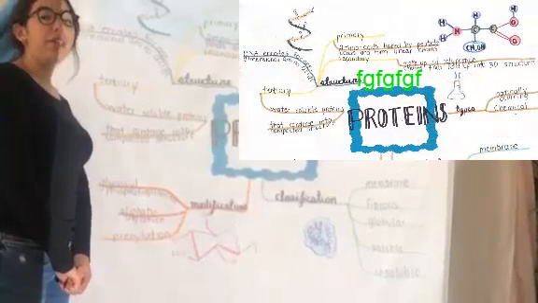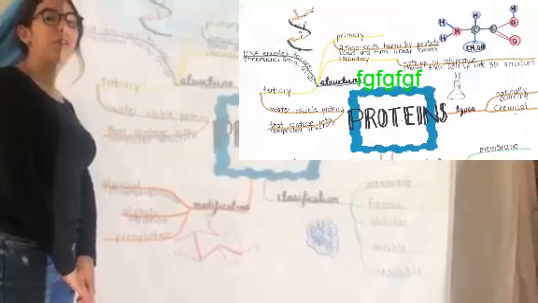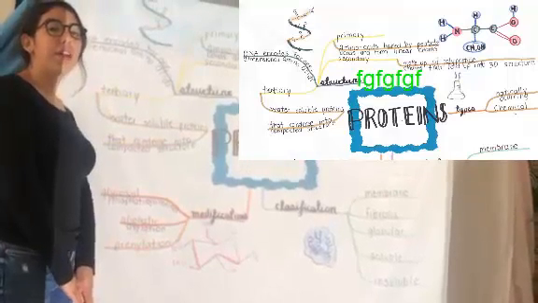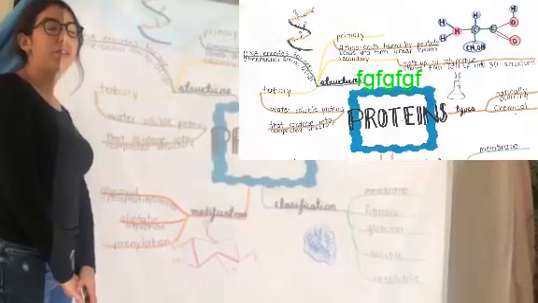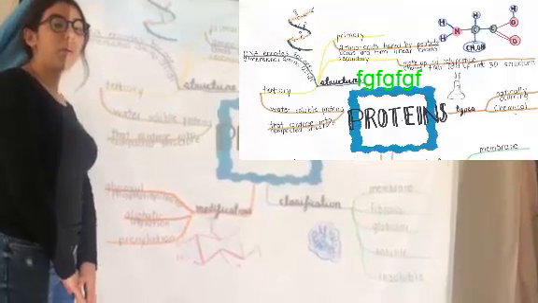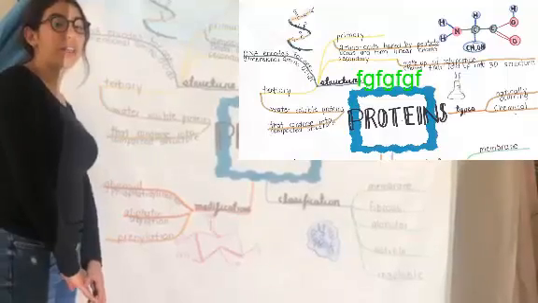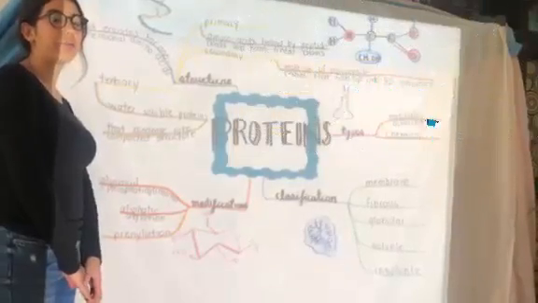Primary: amino acids linked by peptide bonds and form a linear chain. Secondary: makeup of polypeptide chains that fold up into a 3D structure. Tertiary: water-soluble proteins that condense into a compacted structure.